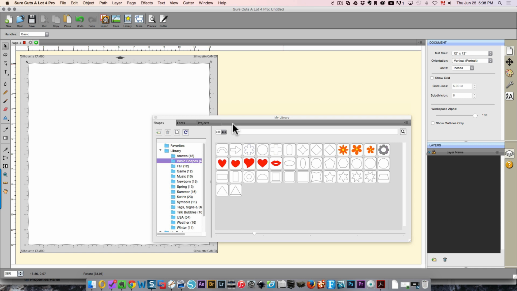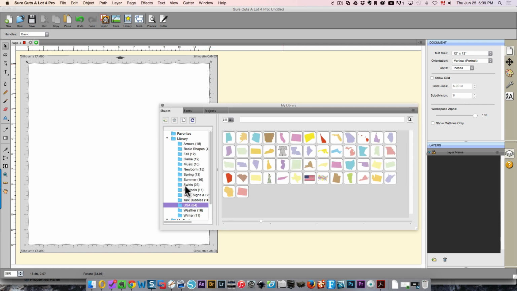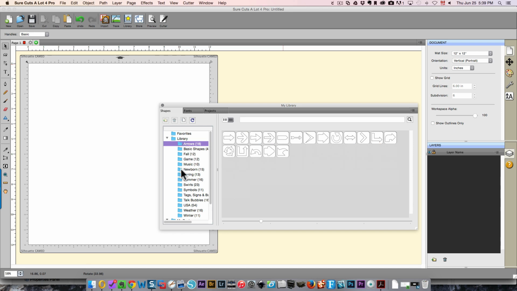As promised, this is lesson 1 in learning Shortcuts a lot. So the first thing I'm going to go over with you is your screen when you open up Shortcuts a lot. First thing that you'll see is your library. And in the library, you have basic shapes, and there are quite a few shapes provided with the program. Different things that you can use, starting off points, or to create layouts or whatever you want to do with them.